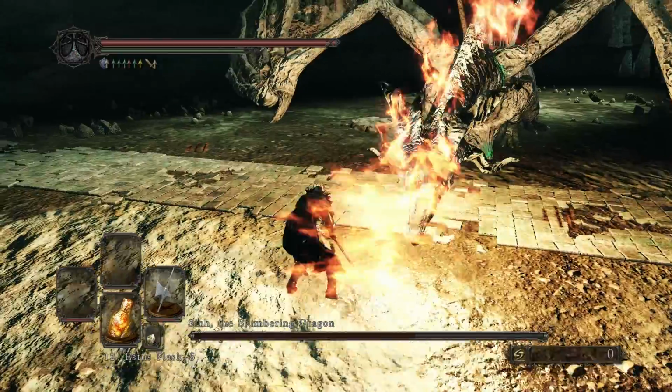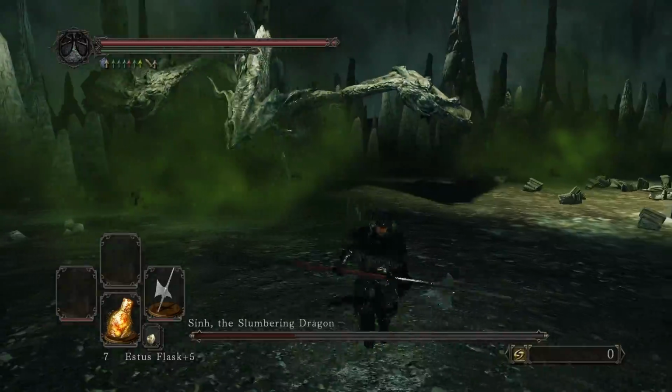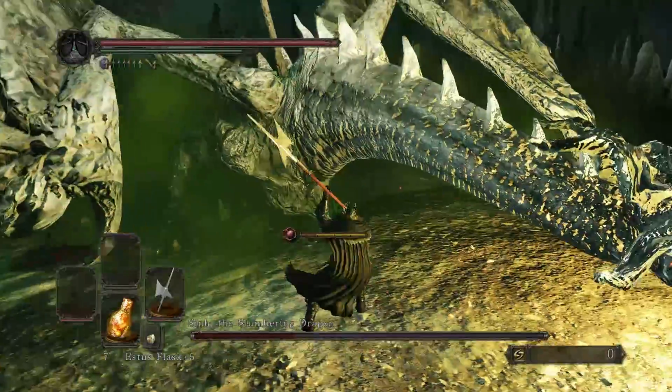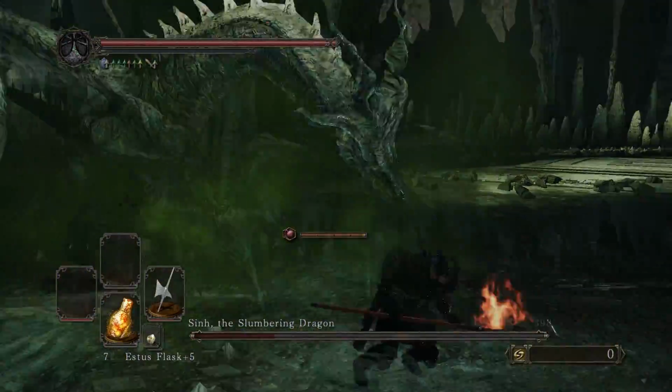Sinh has 3 on-the-ground fire breath attacks. One shoots out directly in front of him, the second sweeps from left to right. Both are well telegraphed. Always dodge toward the left of his head and begin attacking immediately.